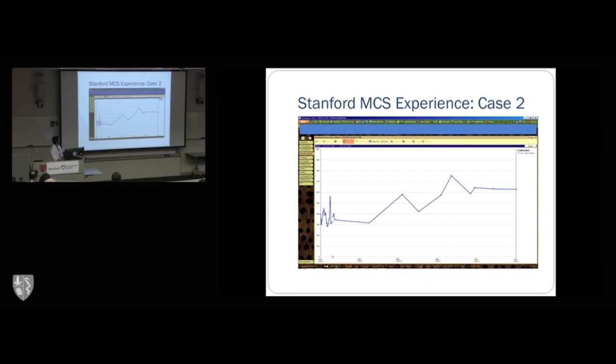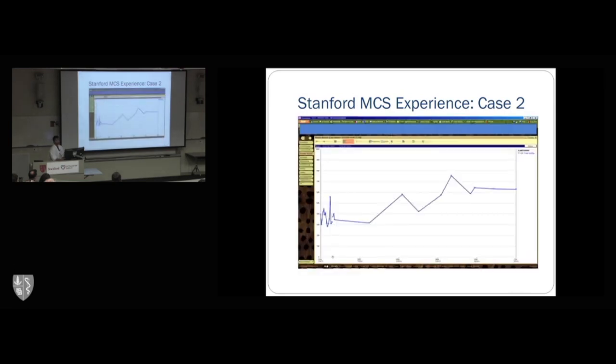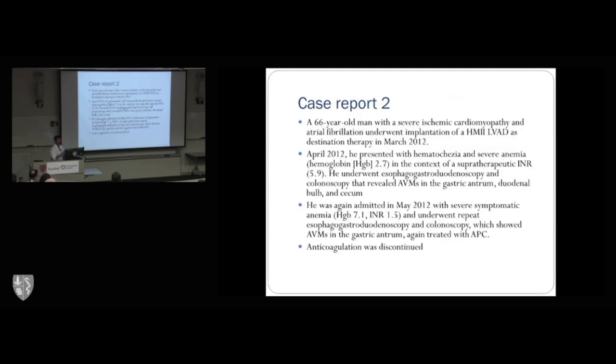And this is what happened to him shortly after he had the bleeding. His LDH had gone up. So we actually took him off of his anticoagulation completely. Remember, patients with LVADs are still anticoagulated because they have acquired von Willebrand syndrome. So we just crossed our fingers and hoped in this patient that he would do well because the risk of bleeding was much higher than the risk of clotting. So surprising to me, he is still doing well 3 years later, and he goes to Texas and dances the rumba, and he never tells us when he's going there.